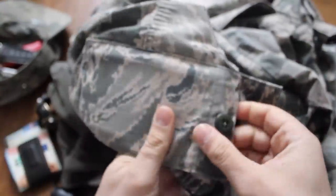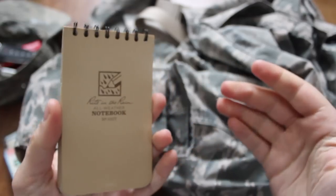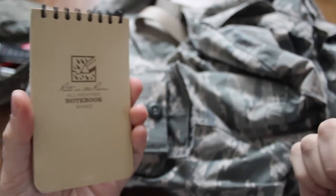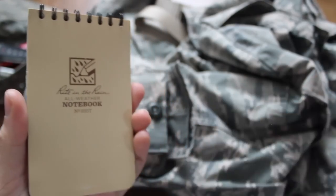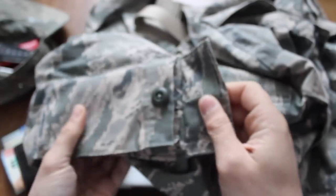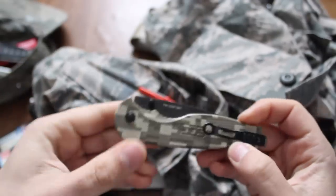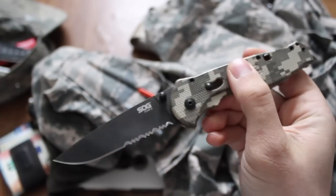And that's why I'm kind of showing you guys all these items, is because you might not know that you want something until, first off, you see, oh, okay, that can be easily carried. And then whenever you see someone who has it, like myself, you might make fun of me, like, why do you have a notepad on you all the time? If you're an NCO, you probably don't say that. But there are things that people laugh at me for having on me, and then they come over to me later and they say, hey man, do you mind if I borrow that? It happens all the time.